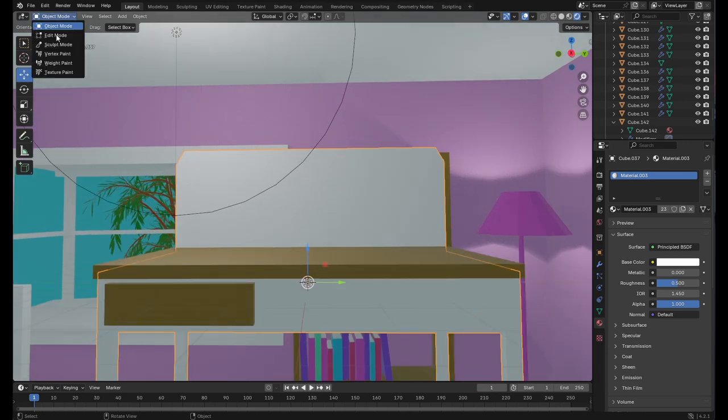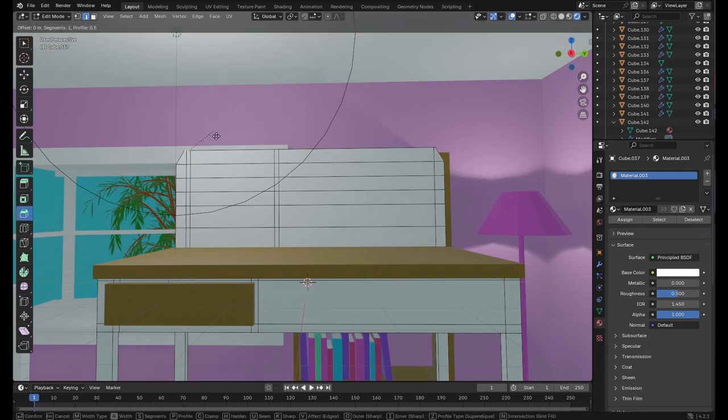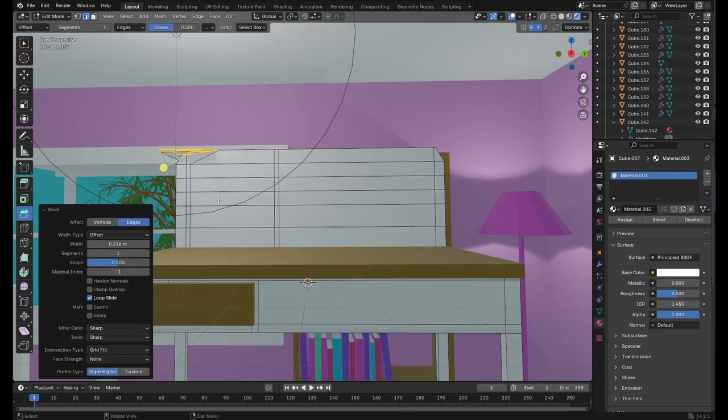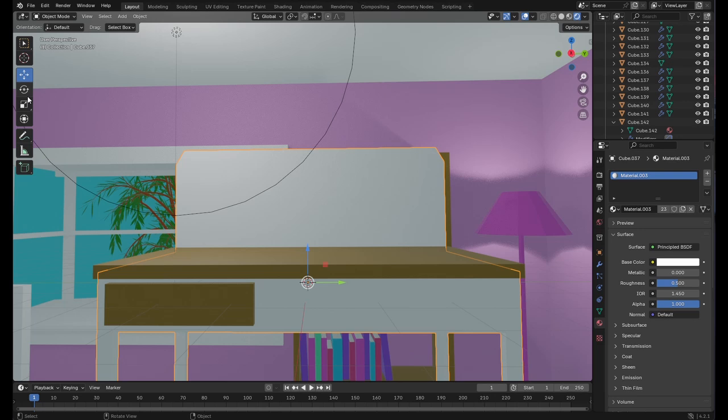Let's go back to edit mode and try beveling. So you can bevel from right here. Let's try beveling some vertices. No. You can also add a modifier to bevel.